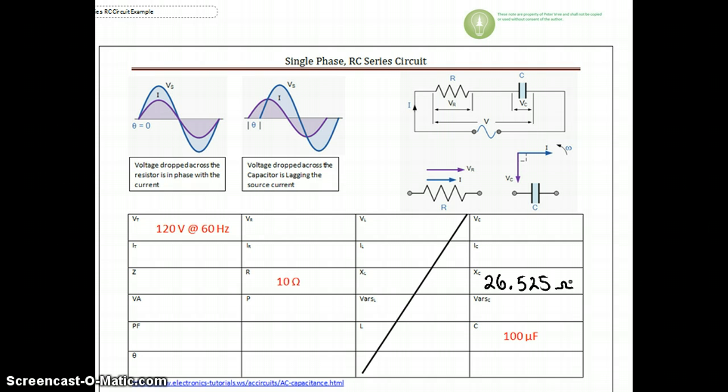Okay, so we've got that. We've got the resistance. We're trying to find the current as fast as possible. So we'll have to use Pythagoras. The resistance value, 10 squared, plus 26.525 squared, square root, will provide us with the impedance. So that value is 28.347 ohms. Okay, so refer back to the equation page there. Z is equal to R squared, plus Xc squared, square root, giving us 28.347 ohms. And now we can use that to find the current. We have the voltage. We have the impedance for the entire circuit. So 120 volts divided by 28.347 provides us with a circuit current of 4.233 amps. And now we're rocking.